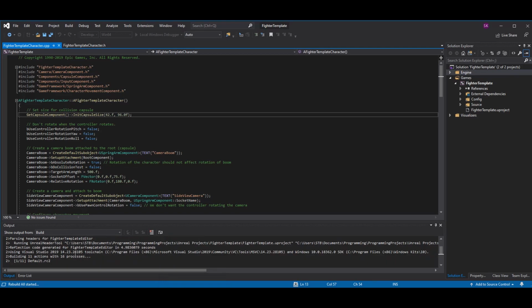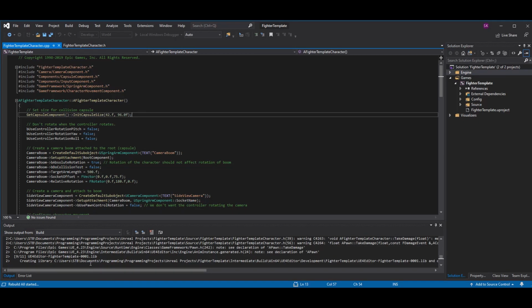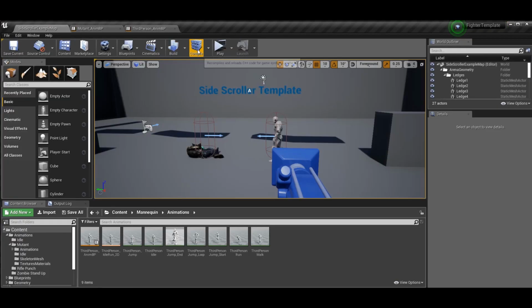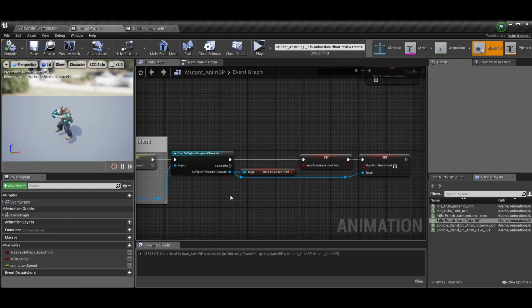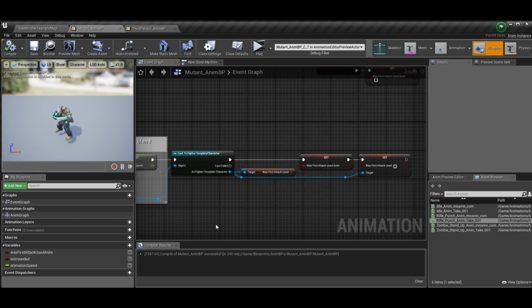Wait for this to finish here. If it ever does. Okay, so here we go. I'm going to let that go. That'll be done in a few seconds. Once this... And I think I just heard it. Nope. There we go. Now it's rebuilt. So, for whatever reason, my Unreal is not hot reloading. So make sure you compile if your Unreal does not like to hot reload. That way you can get your changes in Blueprint. You'll know if Unreal didn't compile correctly if you type in was first attack used and you're not getting anything. That just means you need to compile again.